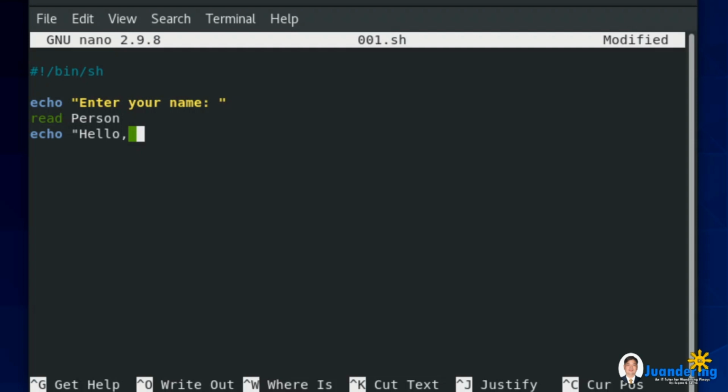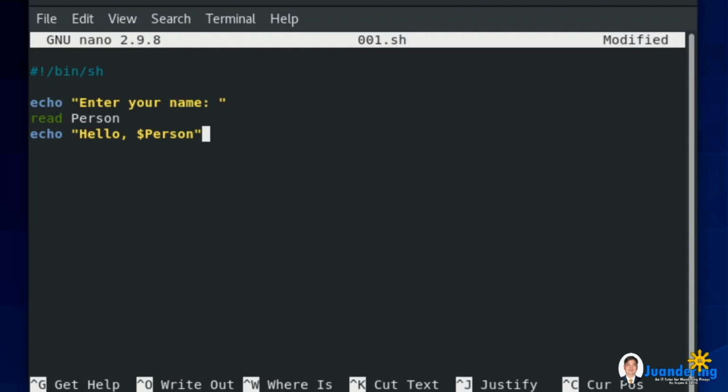If you will be using the variable content, you need to start the variable with a dollar sign symbol. Okay, person. So there you go.